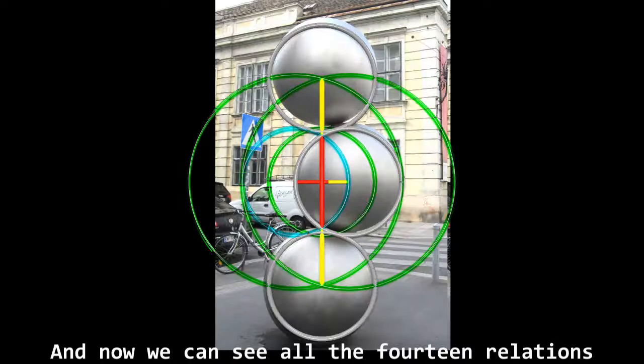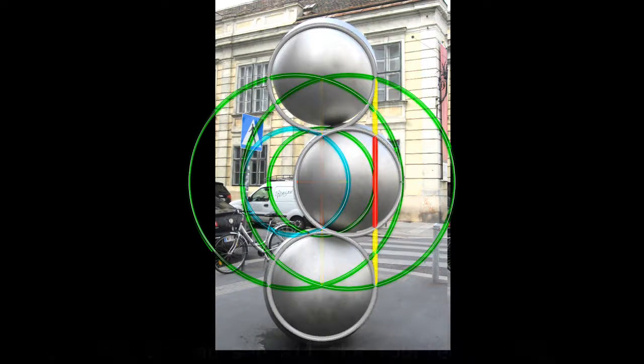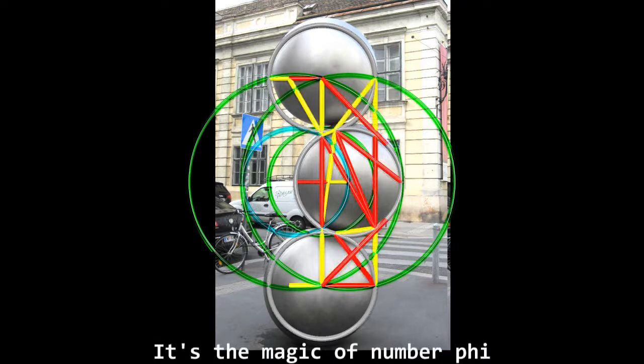And now we can see all 14 relations. It's the magic of number 5.